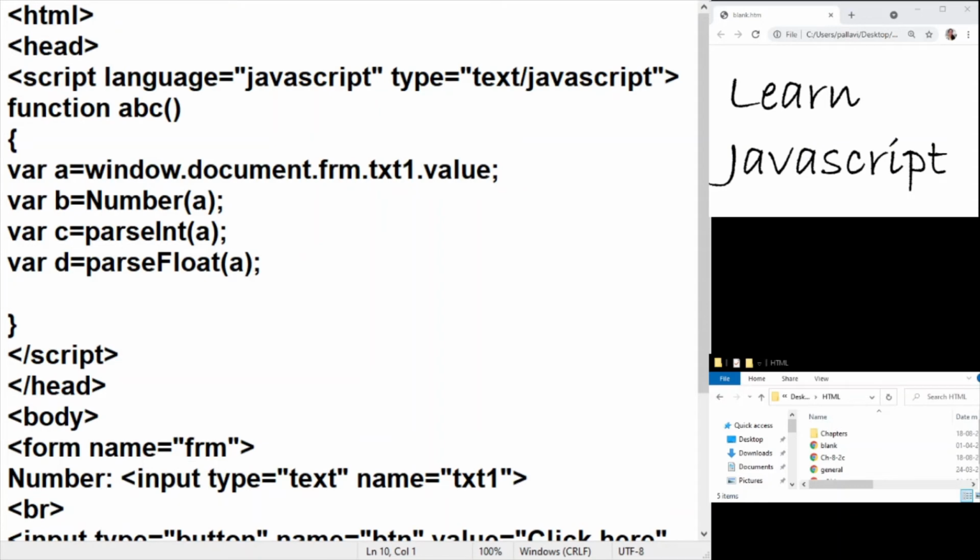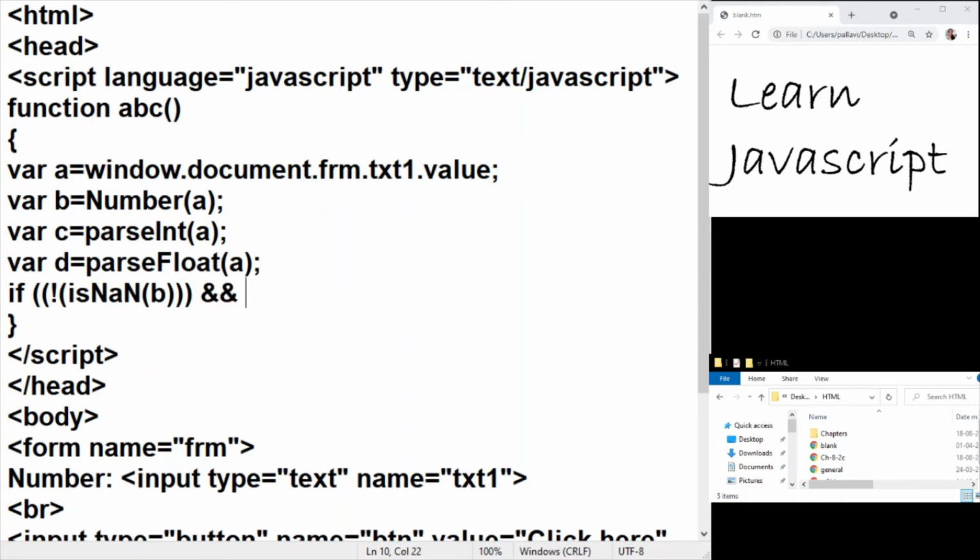Now you should observe that the letters N, I and F are to be written in capital. Now we need to do the checking here. So two things we will check, and that is the B should not be NaN. So I will be applying the isNaN. Okay, so what should not be NaN? B should not be NaN. That means the conversion must have succeeded.